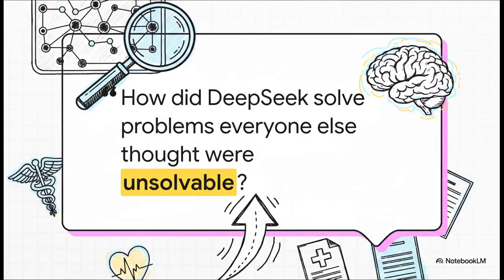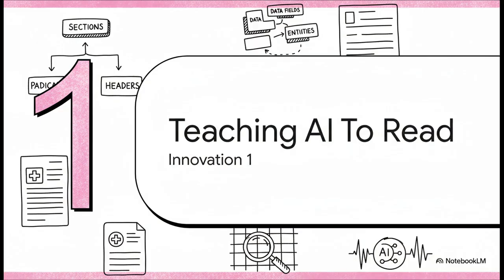And this brings us to a new model called DeepSeek OCR 2. Suddenly, people in the AI community started asking this exact question. How in the world did they manage to crack a problem that seemed, for all intents and purposes, unsolvable? Because this wasn't just a small improvement, it was a total game changer. So, let's get into their first big innovation. And it wasn't about just recognizing characters a little better. No, it was about teaching the AI to actually understand the structure of a document, kind of like we do.